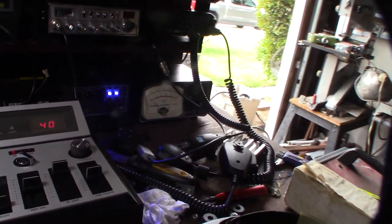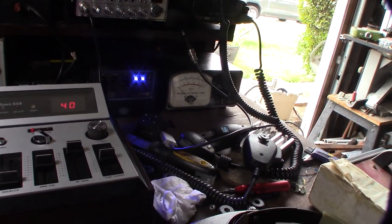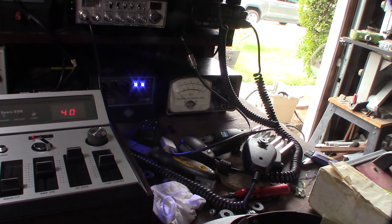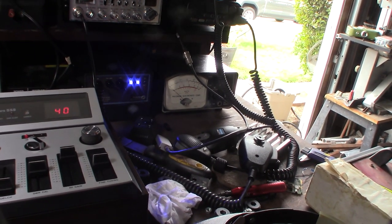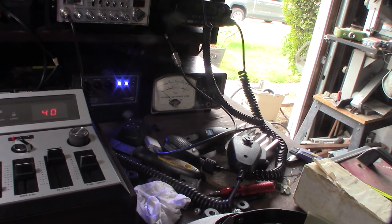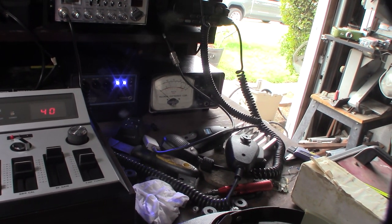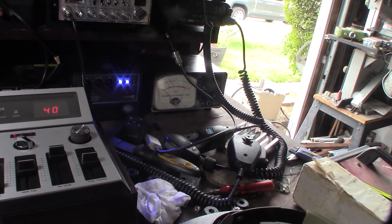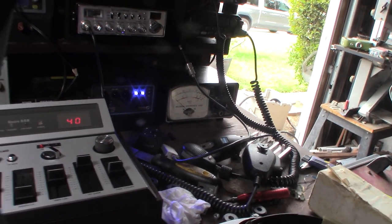That's it for this video — pretty cool meter. I like the way it looks, that old vintage style. I didn't see any other videos that actually showed the insides of this meter, so hopefully this will help if you have one. I just had to replace the capacitor. Nothing looked burnt, everything looks good, and it seems to be working. Awesome!